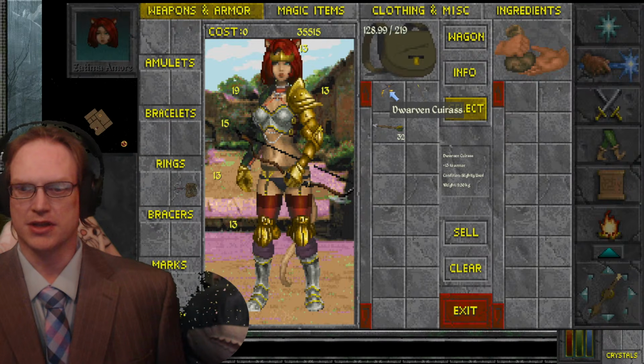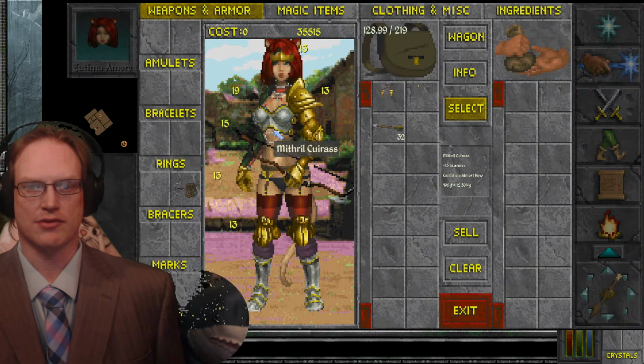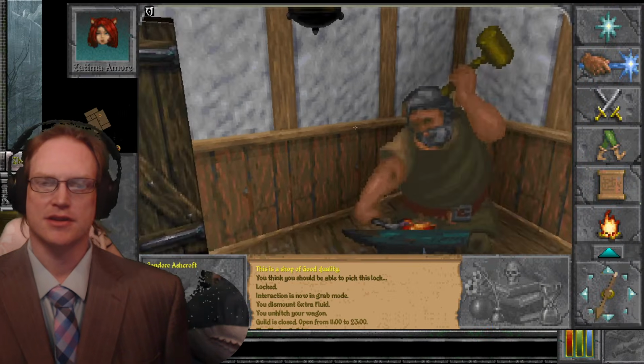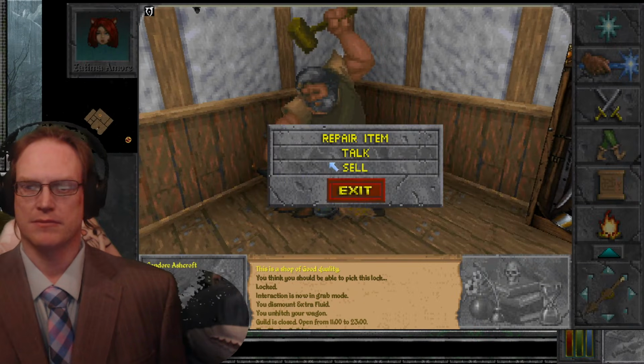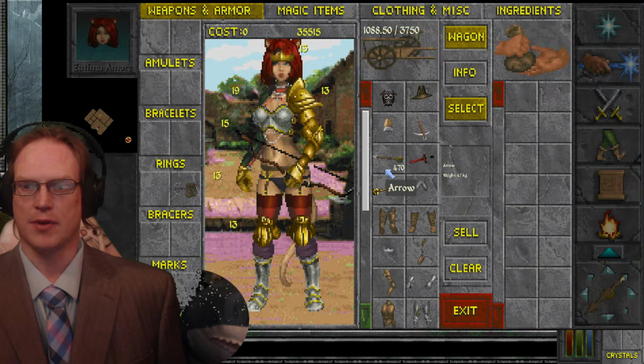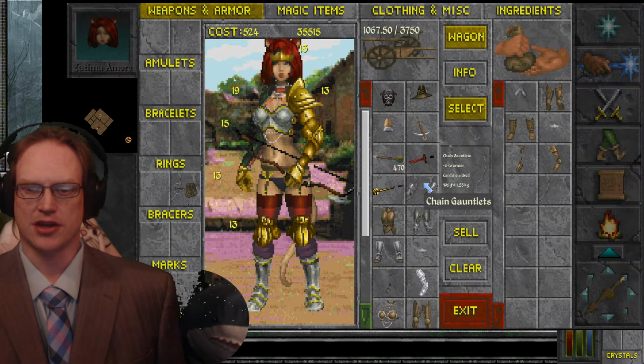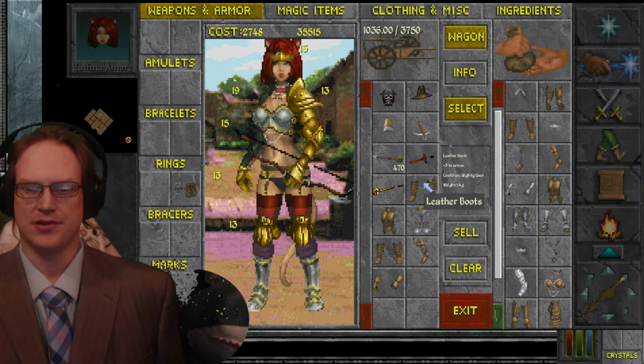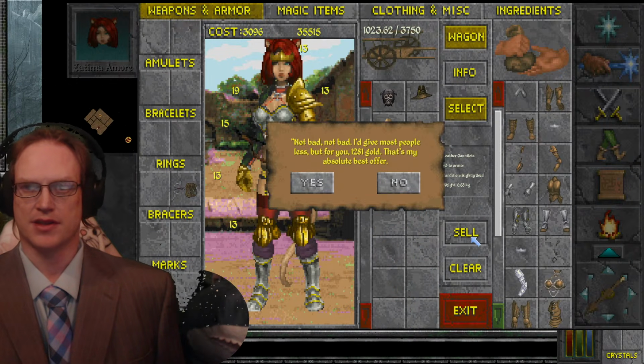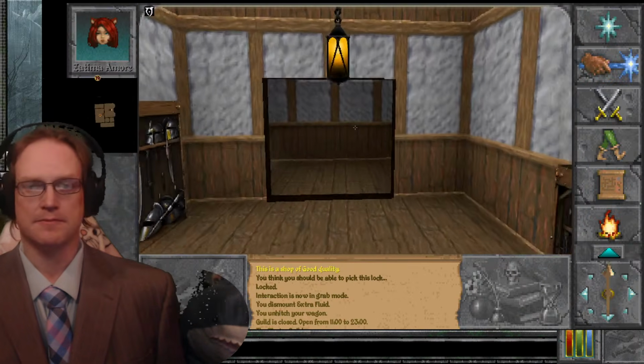Okay, this is Mithril plus 15. This is Dwarven plus 13. I think I'd prefer the Mithril, to be honest. So I'm going to see if there's anything I can sell here from the wagon. Yes, there is. Cool. So we should definitely sell some of the junk in the wagon. No big deal. How much do you want for this? Nah, that's not right.